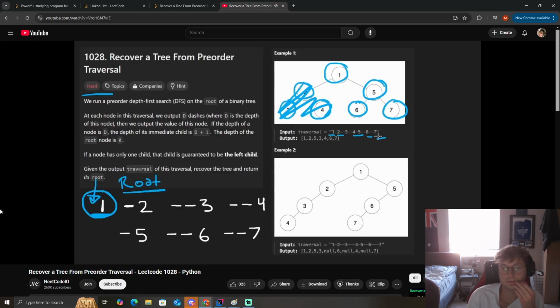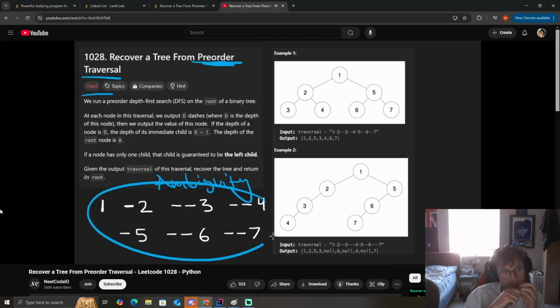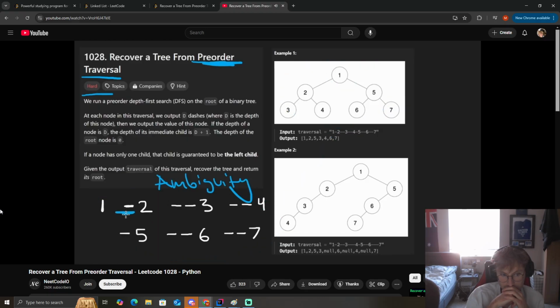So far, everything seems very simple. It seems like everything is given to us. It doesn't seem so bad. And it actually isn't, but there are a couple things you do have to notice. Why would they be giving us these dashes in the first place? There must be some level of ambiguity. From just a single pre-order traversal, it's probably not going to be enough for us to take this traversal and rebuild the tree. That's what we're ultimately trying to do, rebuild a binary tree and then return the root of that tree. Again, these dashes will tell us the level of each node. So we see that, of course, 1 will be the root. This will go on the second level.